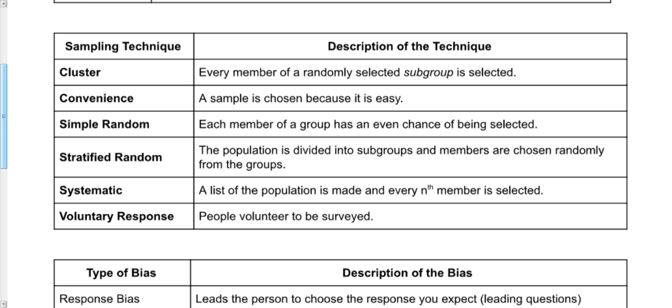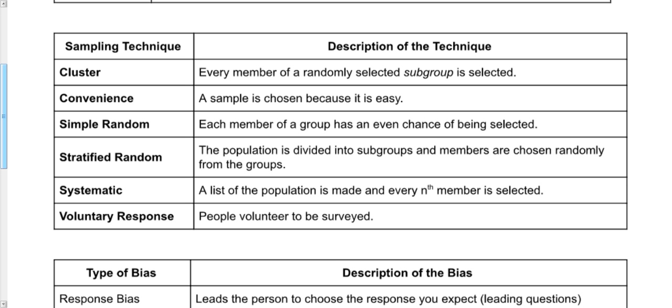Okay. Systematic, a list of the population is made and every nth member is selected. So let's say I've got 1,200 people and I want to select every 15th person to do my survey. So I get a printout of the school student list and I just pick every 15th name on the list and I count down. 1, 2, 3, 4, 5, 6, 7, 8, 9, 10, 11, 12, 13, 14, 15. You're the winner. Then just keep counting down, 16 to 30, 30th person is the winner, then the 45th person, then the 60th person, then the 75th person, and so on.